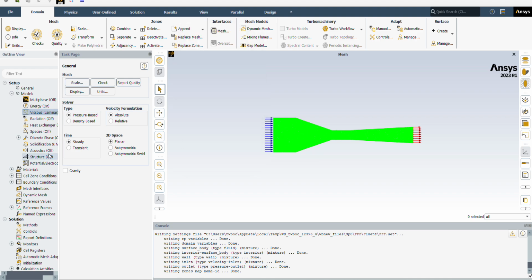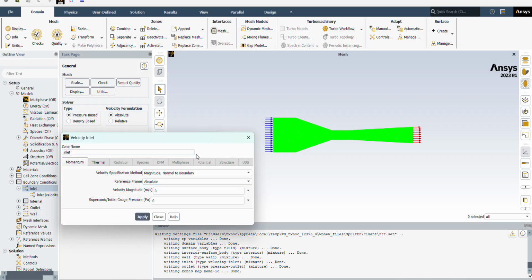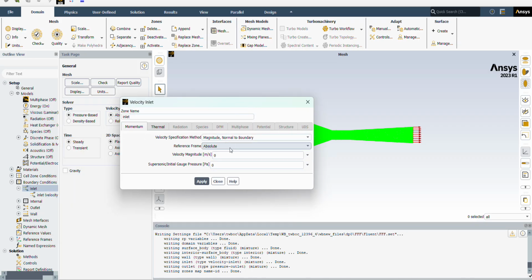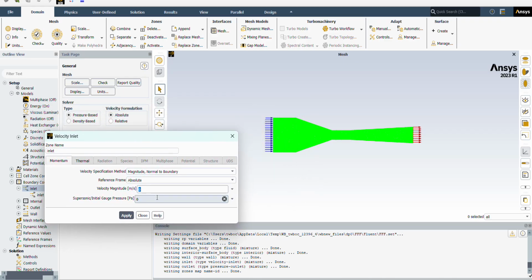And then for the boundary conditions, we're going to go to the inlet, and we're going to change this velocity magnitude to the inlet velocity, which for me is 2.614 meters per second.